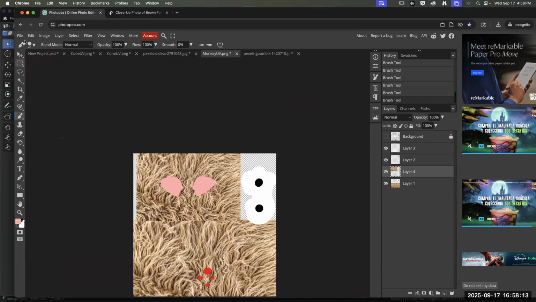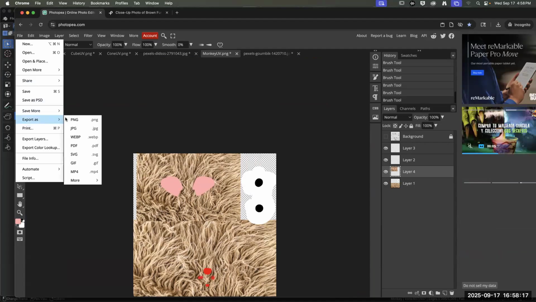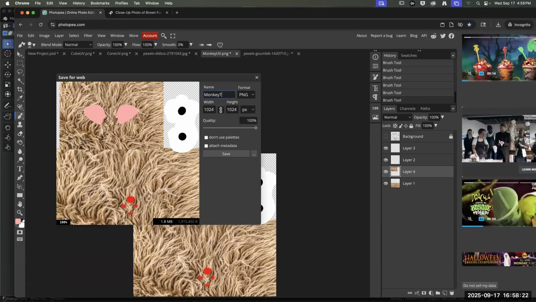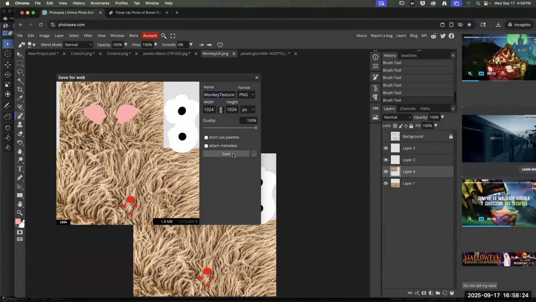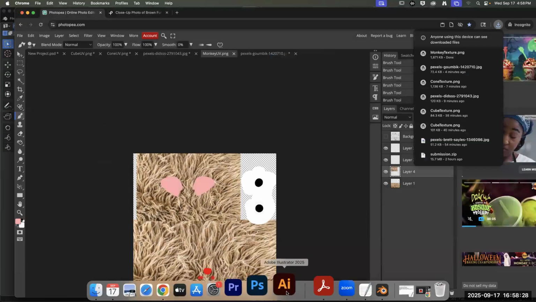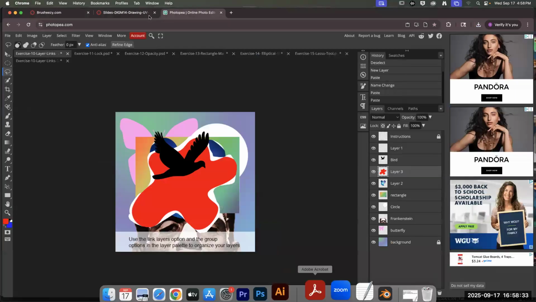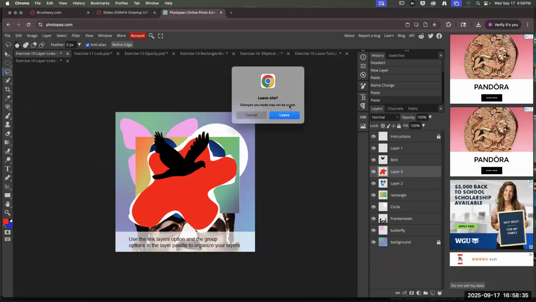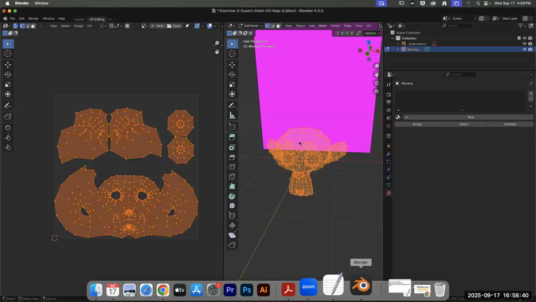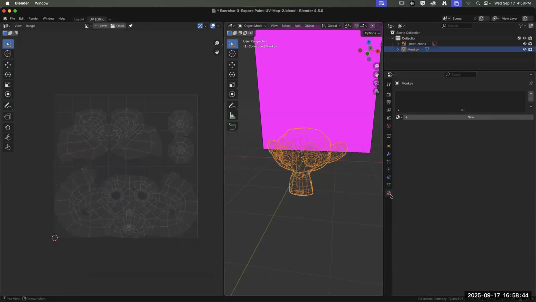All right, I'll download this. Save or export as, I should say, PNG monkey texture. And go back to Blender. I'm gonna take the monkey, create a texture.